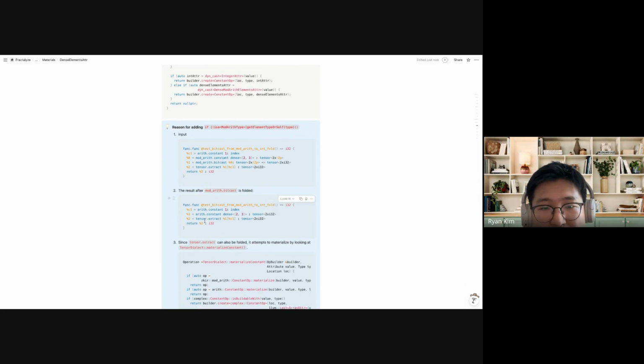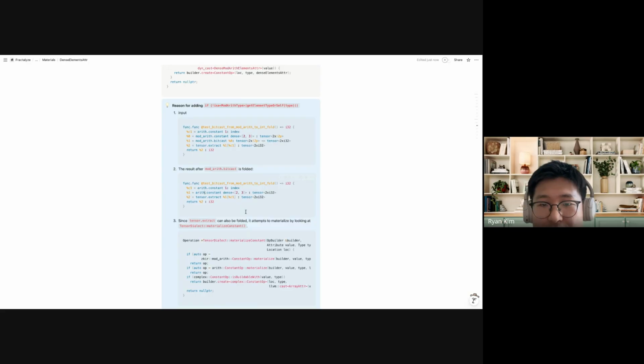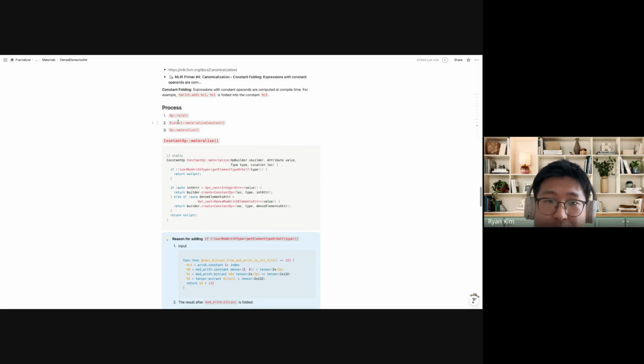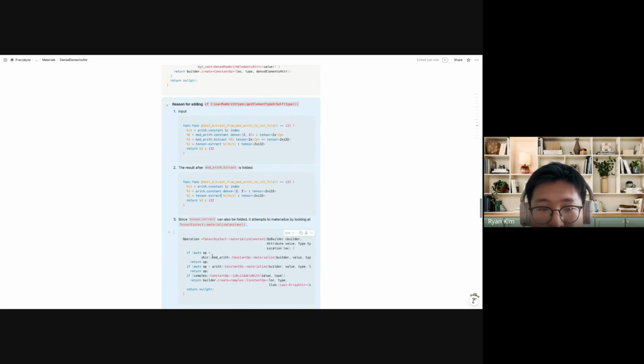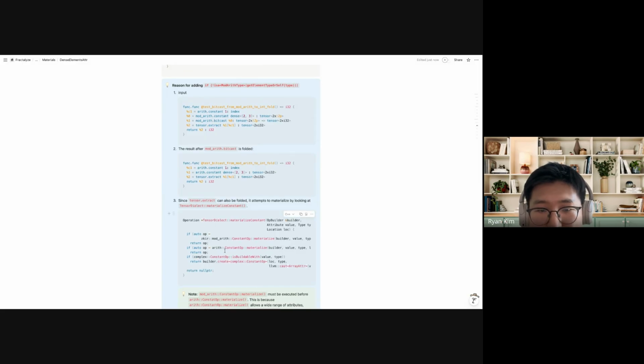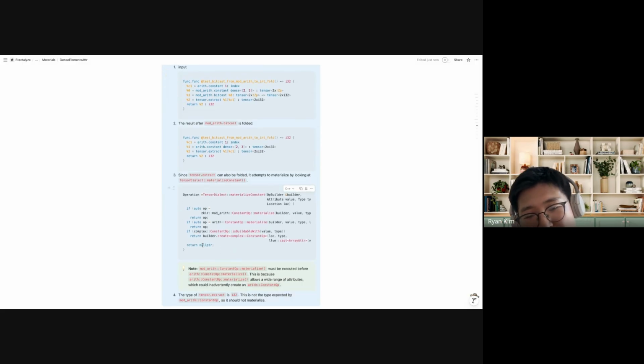So now, at the time of folding of the tensor extract operation, because it's foldable, it's trying to fold. If you remember the order of the sequence, now it's time to call the tensor dialect materialize constant callback.